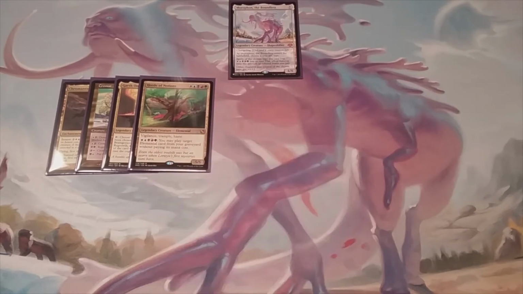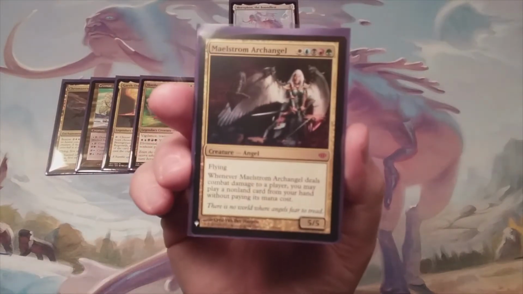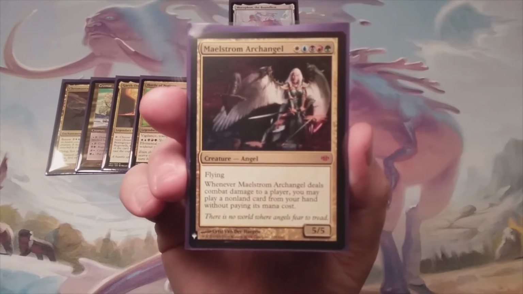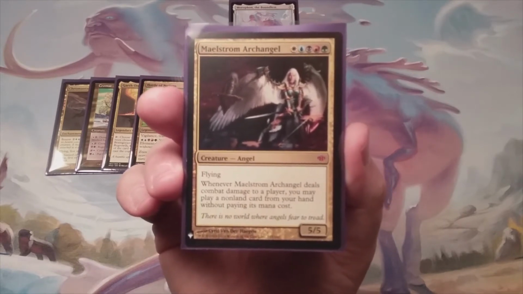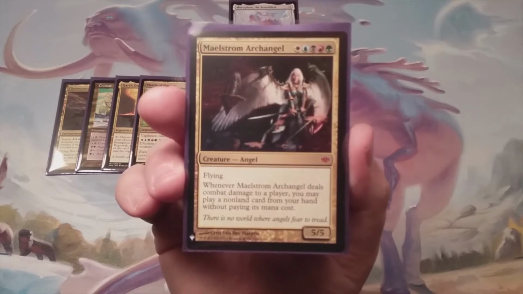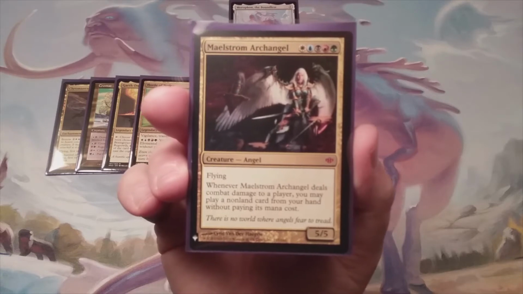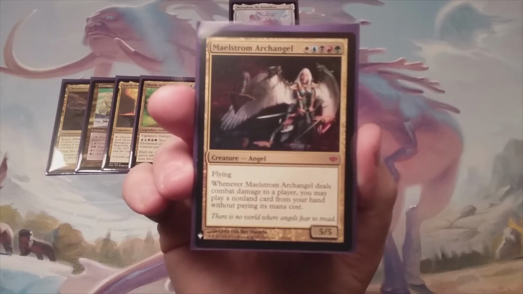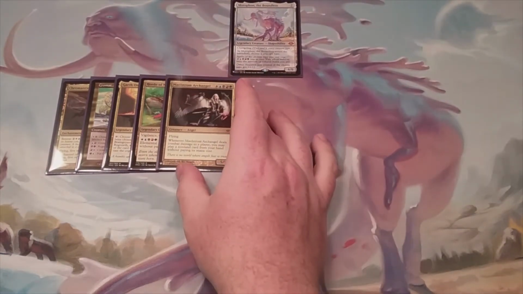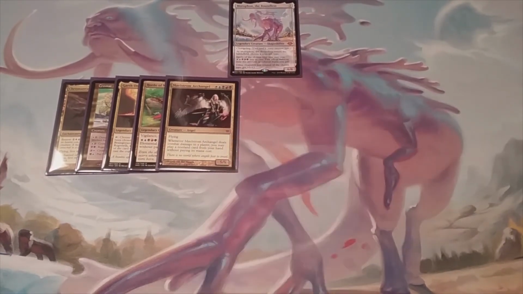Next, for one of every color, we have the Maelstrom Archangel, a 5/5 flyer that when it deals combat damage to a player, we may cast a non-land card from our hand for free. So we just have to get Maelstrom Archangel in play, connect with an opponent, and then pick one of the best cards in our hand to put out on the battlefield. Maelstrom Archangel is WUBRG spell number 5.